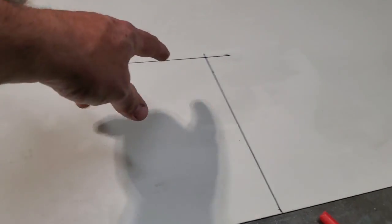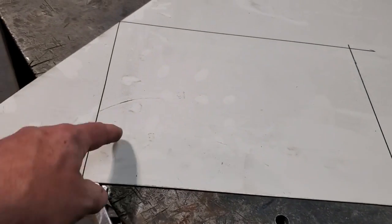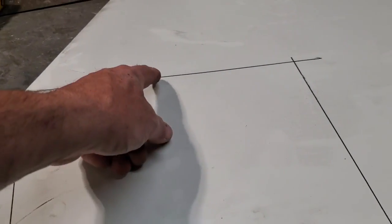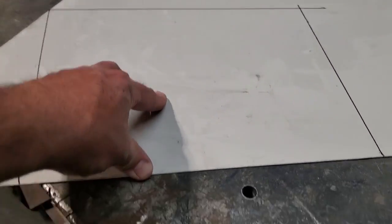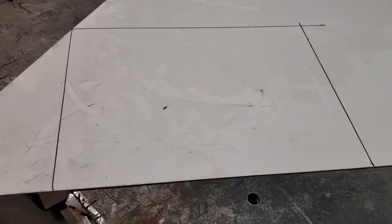I'm not going to get worried about shapes and curves and whatever like that, because I'm going to start off with this here. I always like starting off with a corner, so that when I start moving, I can keep it square and start moving it in to fit my panel, to fit up here and to come down here. I'll trim all this off after the fact. Again, I don't waste no metal. Everything down here, I save for small stuff, and I save a lot of it. I just find this faster. If you want to go ahead and make a template, by all means, do so.